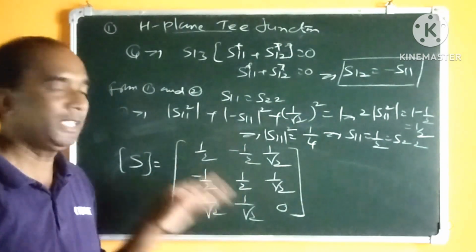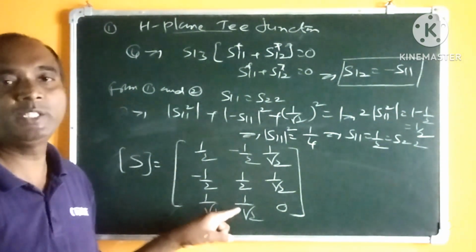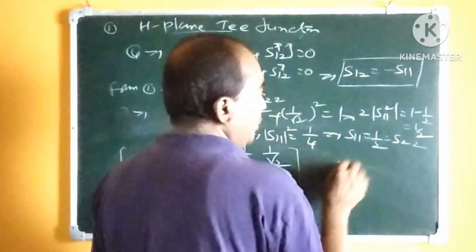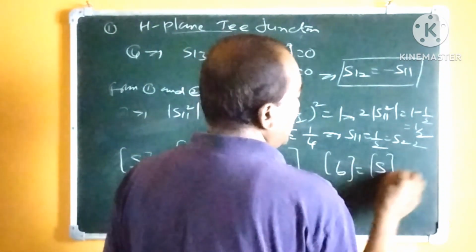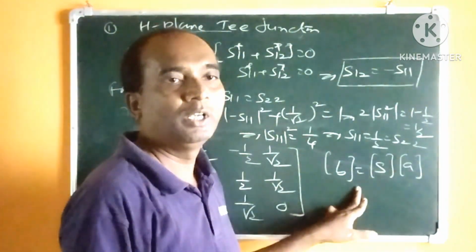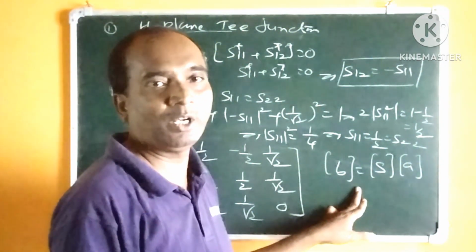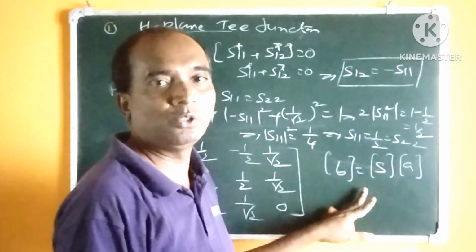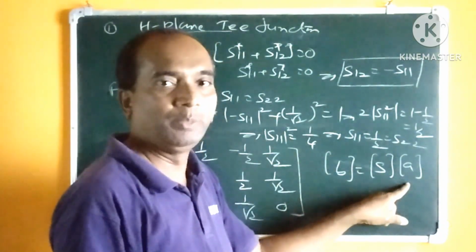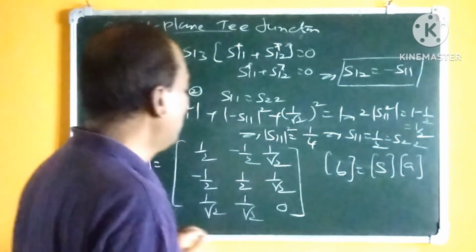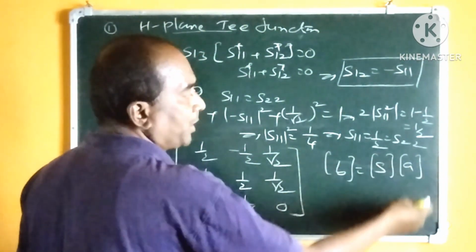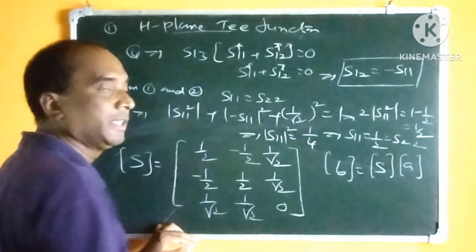Okay. Now it is an S matrix. Now this S matrix can be interlinked with the input and output. So now the input and output have to be interlinked with B equal to S into A. I may have forgotten to represent this equation in the micro T junction or the S parameters topic. You remember that point in that topic. So B may be represented with input A as B equal to S into A. Now this S matrix can be interlinked with these equations. By giving B1, B2, B3, we can represent A1, A2, A3 in terms of the scattering matrix.